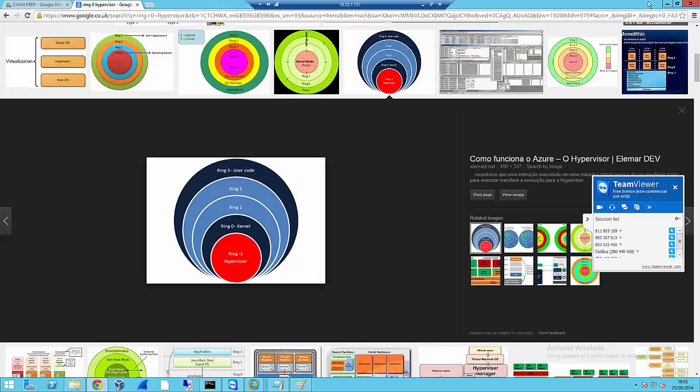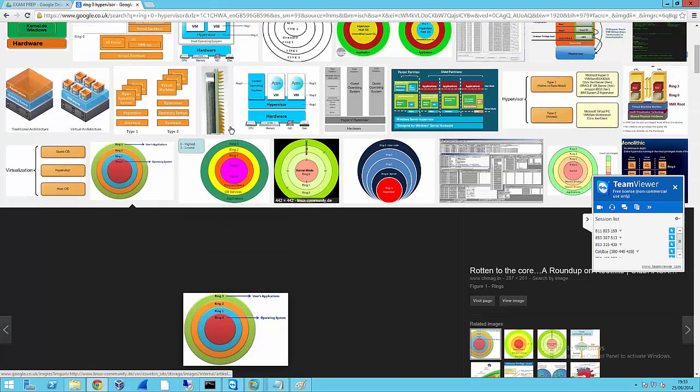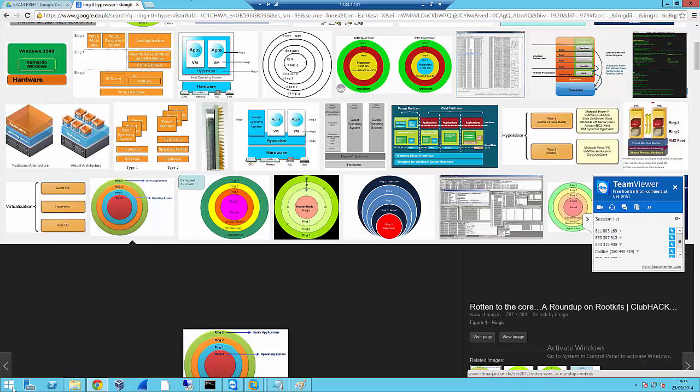Clear. Yeah. So when they're talking about Intel VT, AMD-V, what they're saying basically is a CPU that has ring minus one. Because not all CPUs have ring minus one. A standard CPU just has ring zero. You can see here, ring zero is just your operating system, and ring three is your user applications. But when you're talking about ring minus one, that is where your hypervisor runs. That is where you need your hardware-assisted virtualization. So now that we've discussed that, let's go on. Whenever you hear the word Intel VT, AMD-V, hardware-assisted virtualization, you understand exactly what they're talking about.